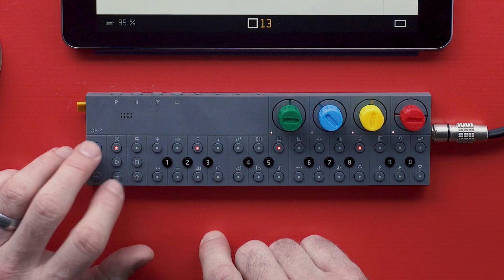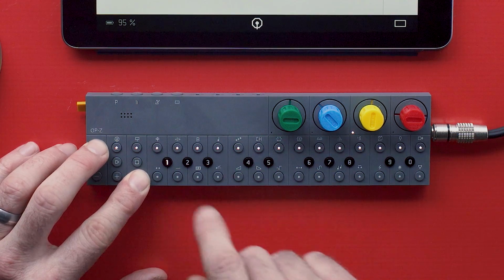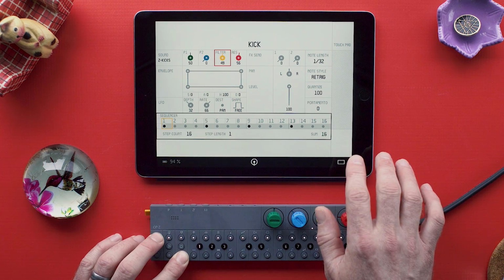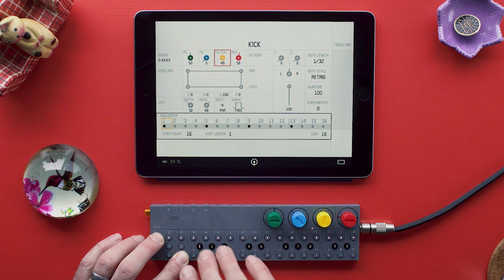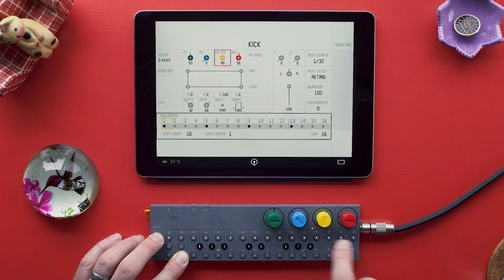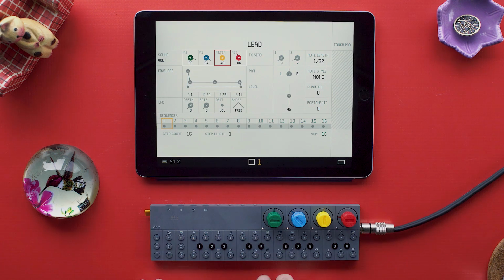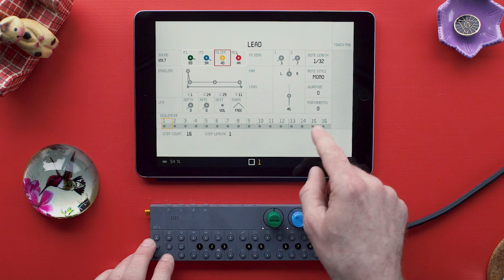If I hold down the track button and shift, the arrow up here, I now have access to changing the length of the sequencer and the steps. So what you can do here is, with the OPZ, the shortcuts are always, once you get into a mode, your black keys and these keys end up being the shortcuts for what you need to do. And there's always a visual representation of that on here. So now up here are my 16 steps. I can now remove steps from this sequence. So let's say I wanted a sequence to kind of have a repeating pattern of 3 and not reset at the end. So one of the ways I can do that is by changing the step length.